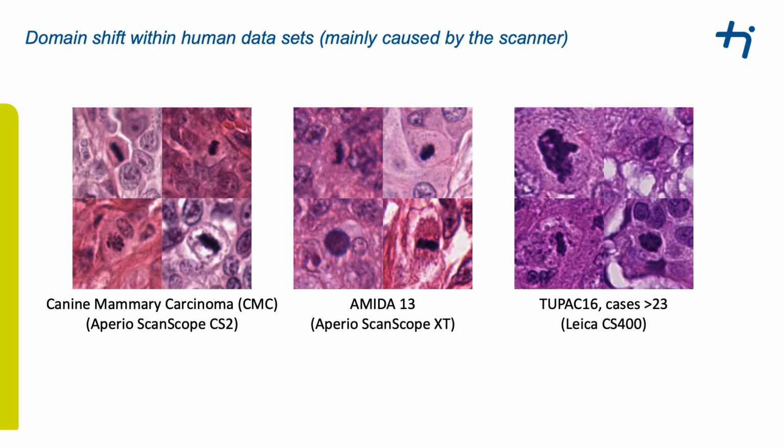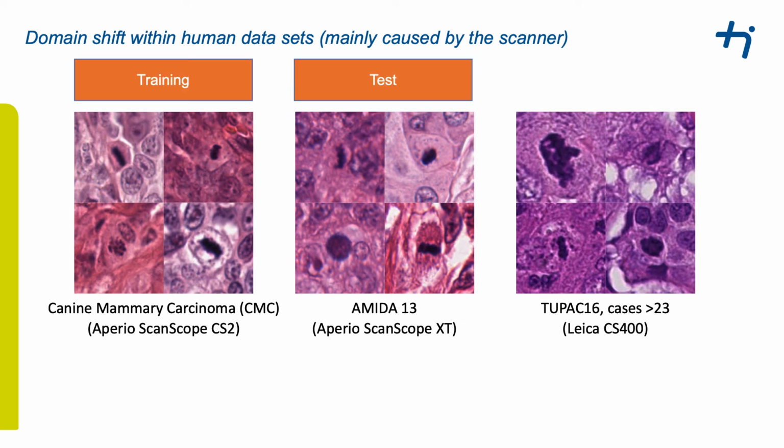If you compare now the two right-hand side images here, you can see that those two were taken from the 2016 dataset and the AMIDA13, which is a subpart of the 2016 dataset. The only difference is the scanner that was used. In comparison, on the left-hand side, we have images taken from our dataset, and you see that there's a stark similarity between these images and the AMIDA13 images. So we thought it might be a good idea to evaluate only AMIDA13 images.